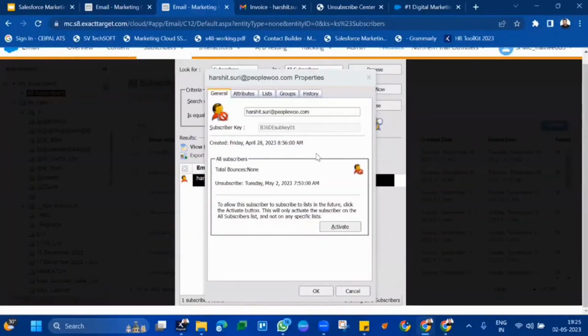So guys, is it a good thing or a bad thing? Because the system is automatically registering the unsubscribe and making sure that it does not send any future email to this person, as per the GDPR law. He has unsubscribed, we should not send him. So the system is taking that burden on its head and will automatically block any future email sends. So is it a good thing or a bad thing? It is good that it is automatically blocked for future sends.